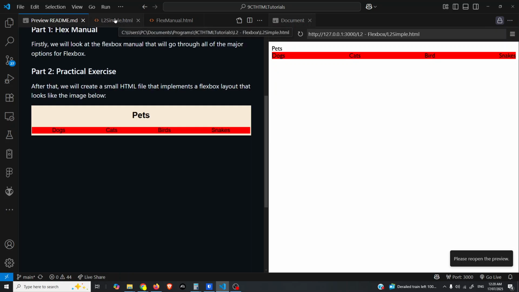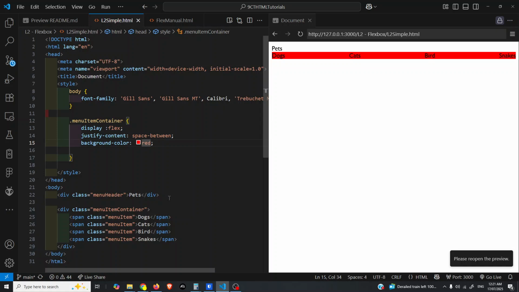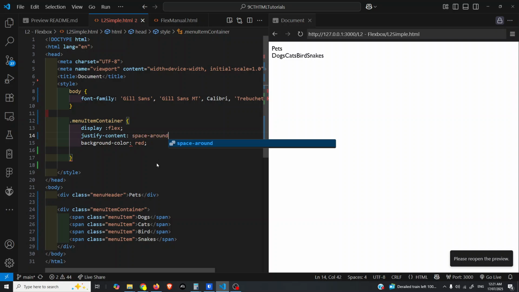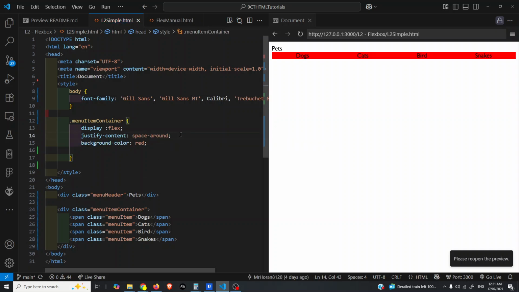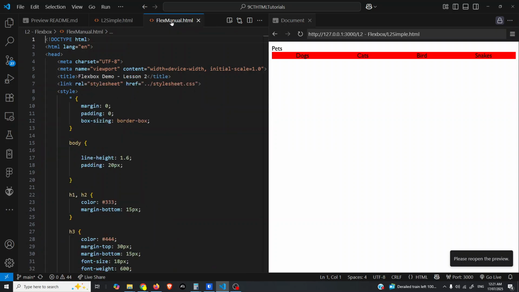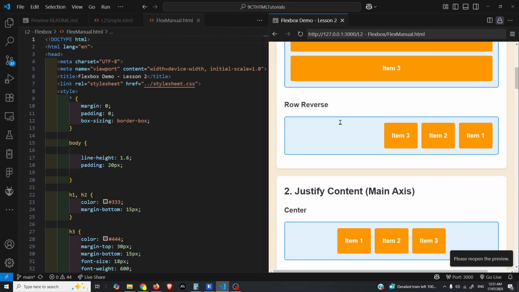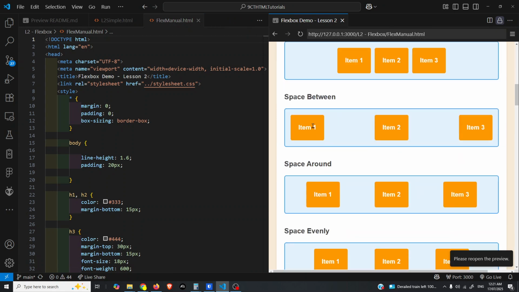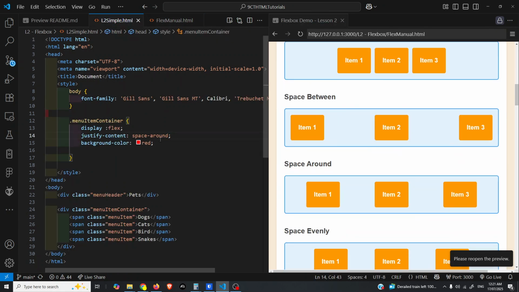Okay, that's looking not too bad, although you can see here we didn't use space around, we must use space around there, I think. Flex menu, space between. Okay, so let's use space between.